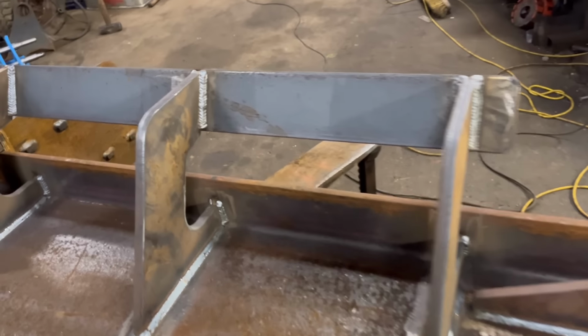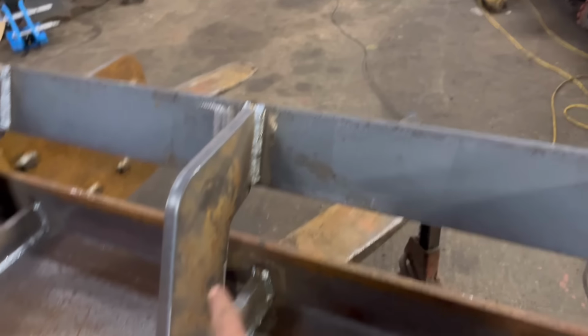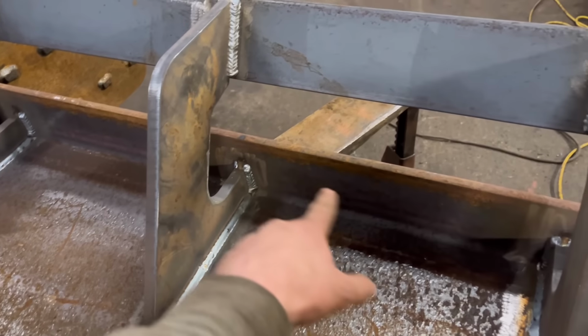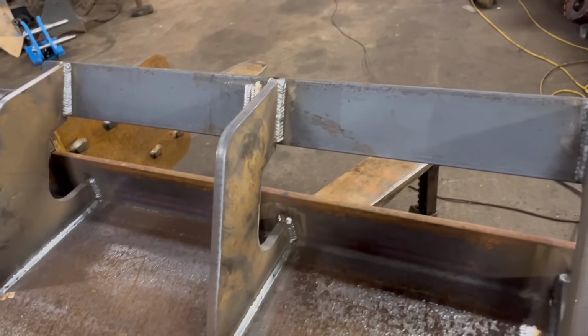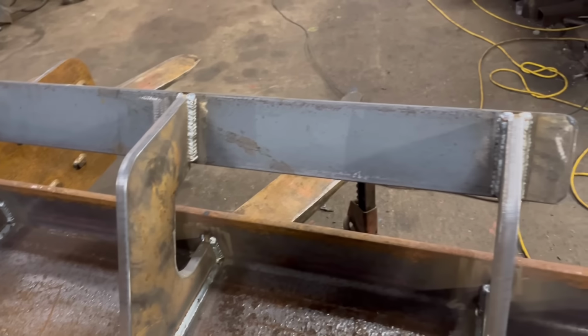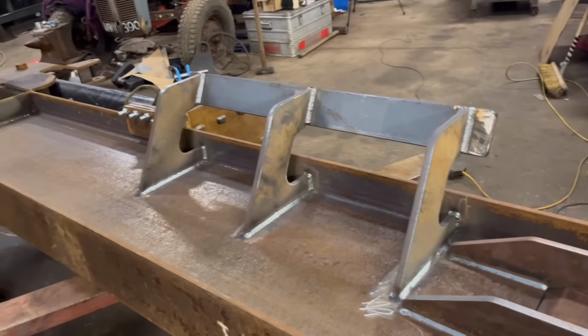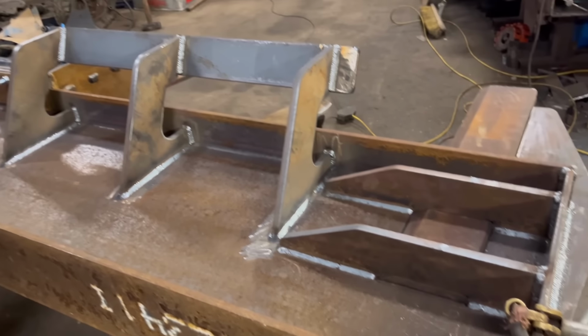I do have some dual shield wire where you could have just welded up there, same as what you're welding on anything else. It'll weld up the same as it welds on the level, but it's quite expensive, so we're keeping that for a special occasion. So yeah, that is all done, so we'll tip it back the right way up again now.